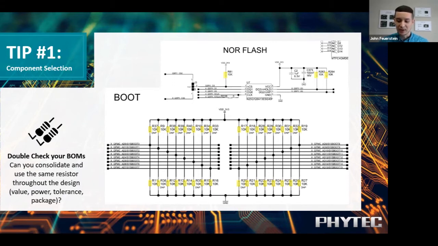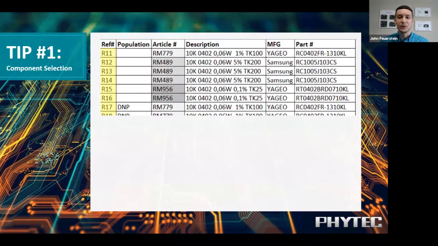But when we take a closer look at the generated BOM, that's where you can see the sort of problems you might run into. Here's an example of a BOM you might run into with this design from the previous slide. Here you see all these different 10K resistors. Note the differences in your tolerances, 5%, 1%, 0.1%, and your temperature coefficients. Of course, the pricing will be different here. If you're not paying attention, you might throw in something that's really expensive when you could have just used another part you were already using that was more reasonable.